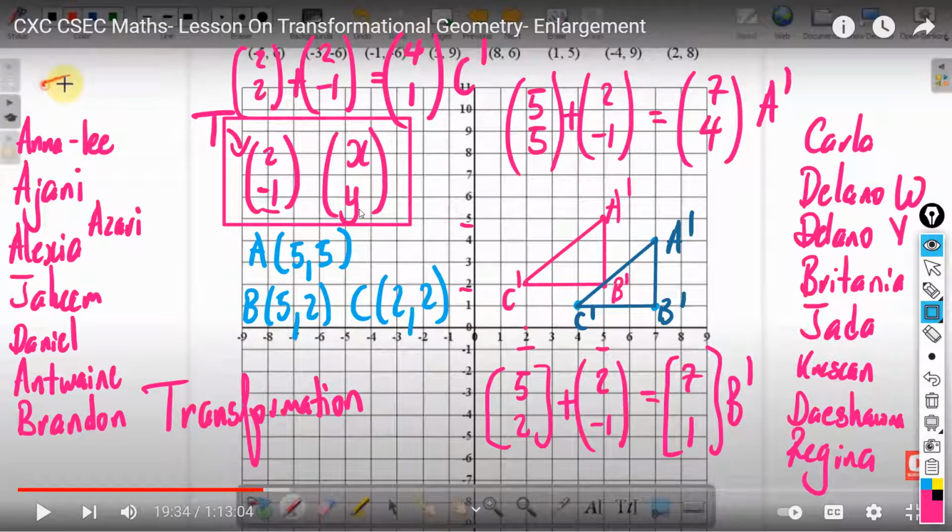And all you really need to do after that, guys, is just add it. That's all you really need to do. It's a very easy thing. It's one of the easiest things in maths, but people just make it look hard. All you need to do is add the 2 and the -1 to all of the points. And once you add them, you'll get the new points to move the triangle. So that's basically what it is, guys. A transformation is just when you move the triangle, right? Based on the points they give you, you just move the triangle. Make sense, everybody?